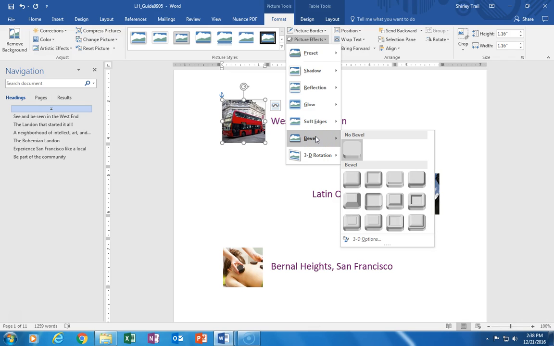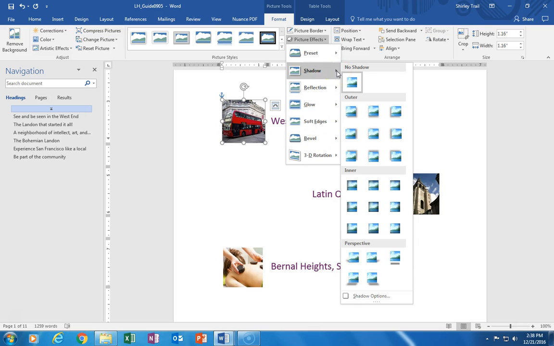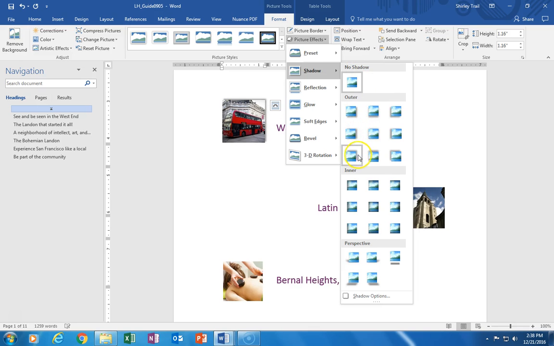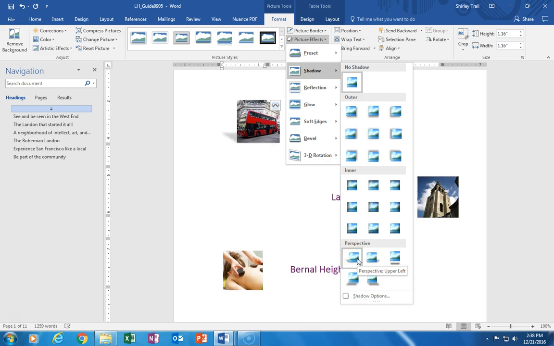So, we can combine many of these if we want. But if you want even more options, you could click one of the shadow options and open up a Format Picture pane. I'll go to shadow. And I kind of like having, you can do an outer shadow, an inner shadow, or a perspective shadow.